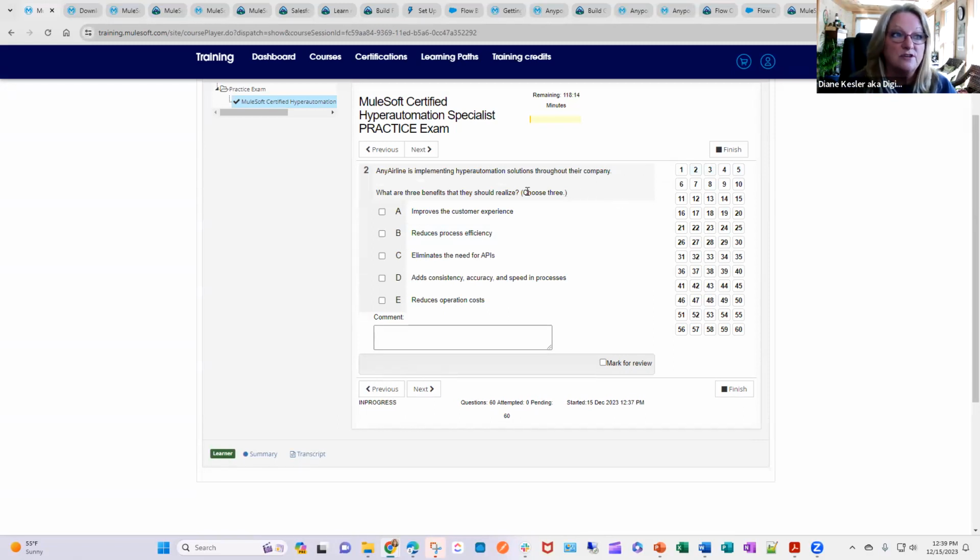And again, choose 3. This one's got to choose 3. And no, there's not the key, as Susan mentioned. But if you're stumped on a certain question, and that's what we're here for, and we're going to open it up to Q&A, if you have a question on the exam where you're just totally lost and don't really know what it's trying to say, let's dissect it. Let's talk about it, and we can go over that.